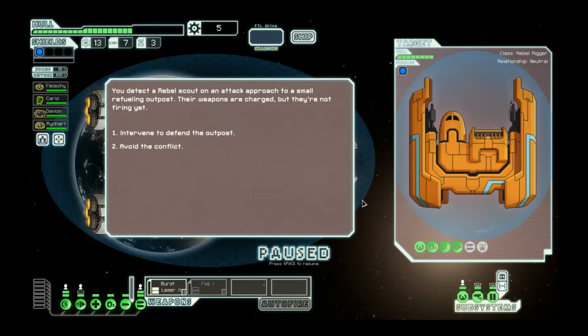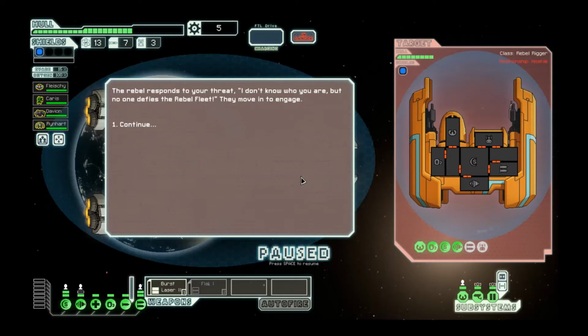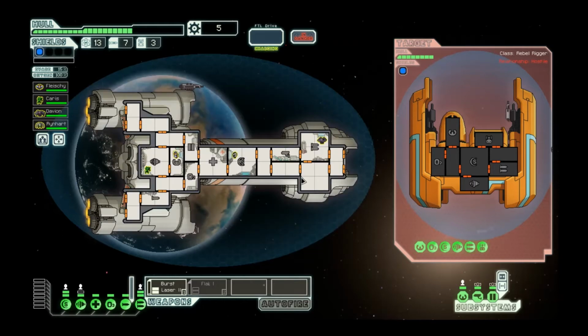By pure coincidence, we encountered a rebel scout on an attack approach to a small refueling outpost, and while their weapons were charged, they hadn't fired yet. I decided it was our duty to intervene and defend the outpost. The rebels threatened us, saying, "I don't know who you are, but no one defies the rebel fleet," and they moved in to engage. All hands to battle stations.